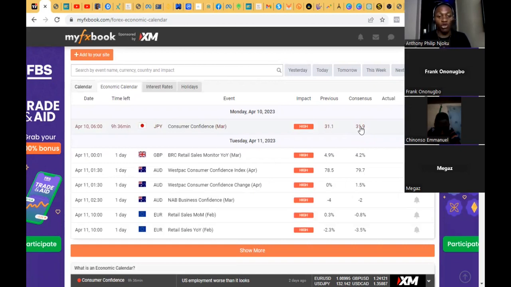Why I expect JPY to be strong, brothers, is because if you watch the news this weekend, they say that Russia has left the United States dollar and they have backed up yen. Yen is the base currency of JPY. So if Russia, one of the major oil producing countries in this world, is backing up yen and leaving the dollar, it's going to really affect the dollar. So I expect JPY to have high confidence.